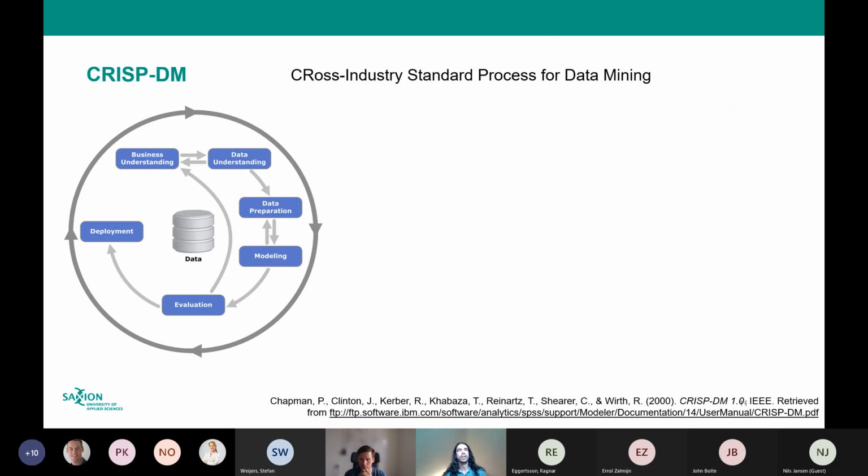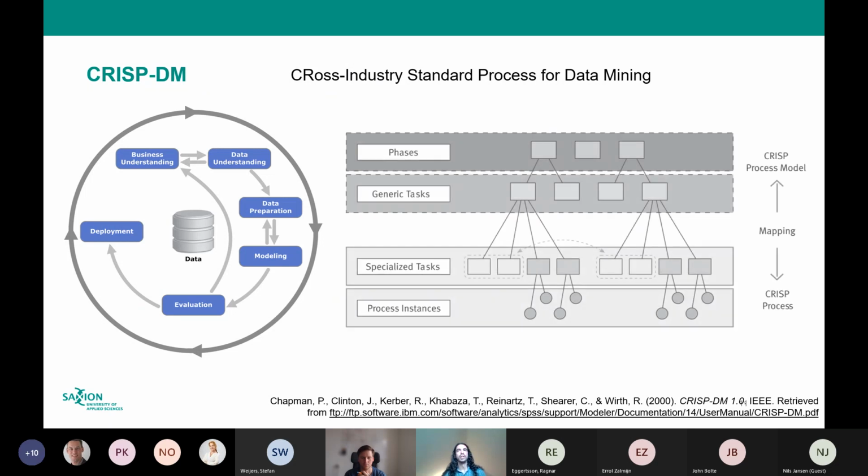It's actually a very nice and very structured model, very hierarchical in a sense. So here's a very brief schematic overview of that. You have these different phases, there are tasks in that, and there are lots of steps that you can take in that. It's available through this link at the bottom if you want to know more about it.